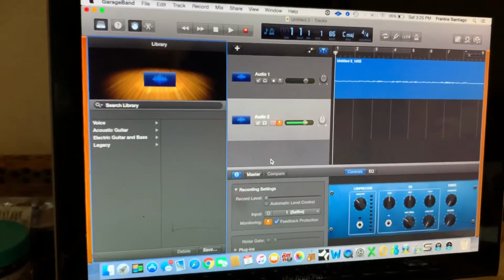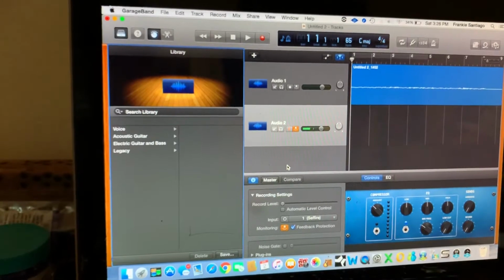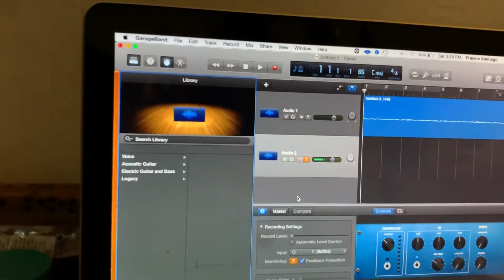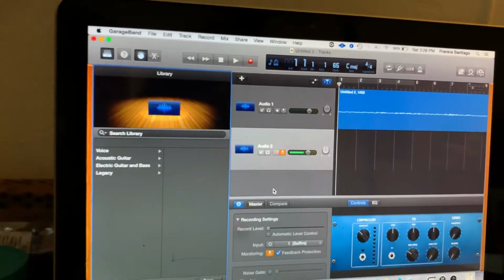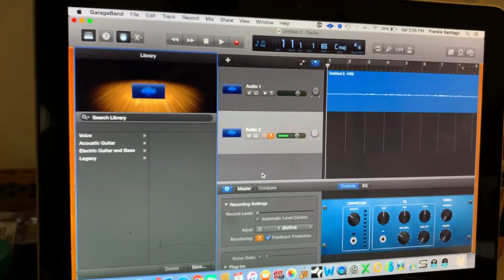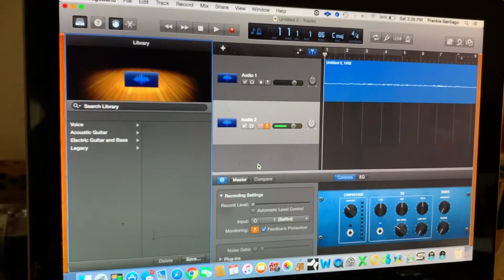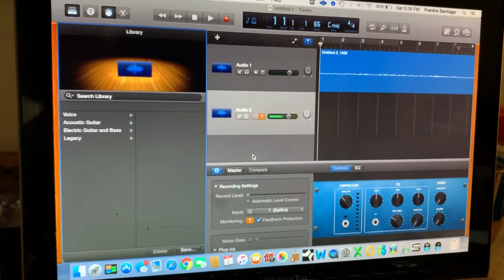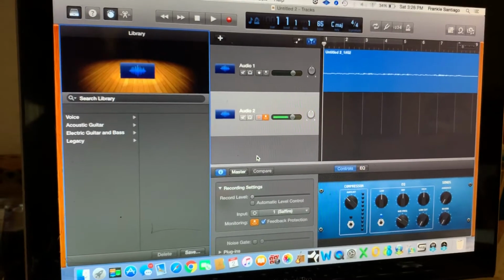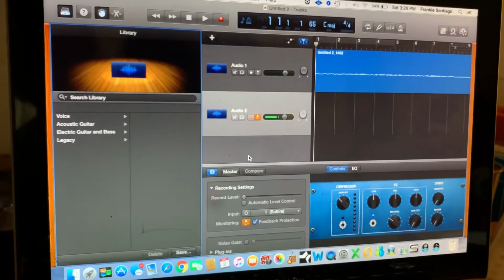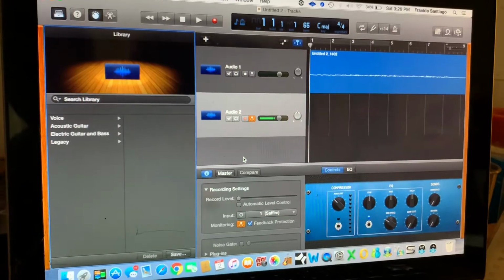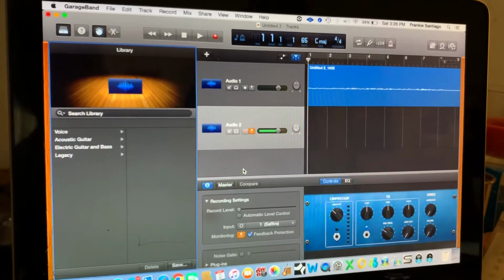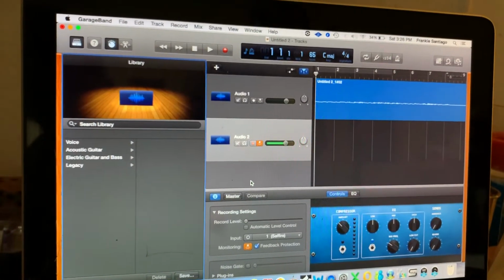1 2 1 2 1 2. I'm going to lower the gain to the point where I'm not too loud, and my interface is telling me that I'm not peaking, but I also don't want to be so quiet that I can't hear myself in my headphones. I don't like to have my headphones very loud when I'm recording in front of a condenser mic, because the headphones get picked up by the microphone. Condenser microphones, even the ones that are not so expensive, are extremely powerful, and you can basically hear a lot. So, testing 1 2 1 2. I think I really like where my level is on my voice.